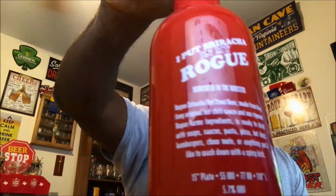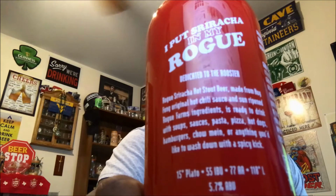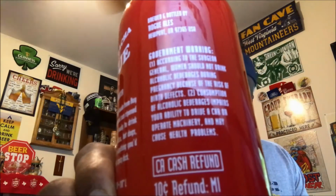Here is the back side of the bottle as well, that way if you wanted to pause the camera or check that out, you can. And there's some other stuff there, which is basically just a warning. It does tell you Rogue Sriracha Hot Stout Beer made from Hoi Fong original hot chili sauce and sun-ripened Rogue Farm ingredients. Ready to drink with soup, sauces, pasta, pizza, hot dogs, hamburgers, chow mein, or anything you like to wash down with a spicy kick.